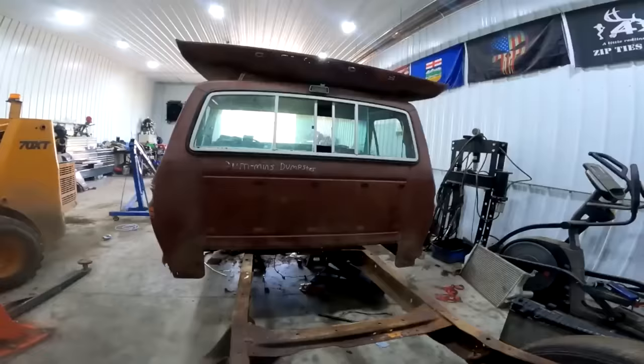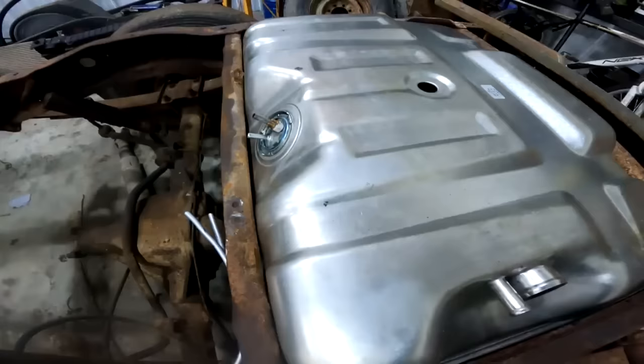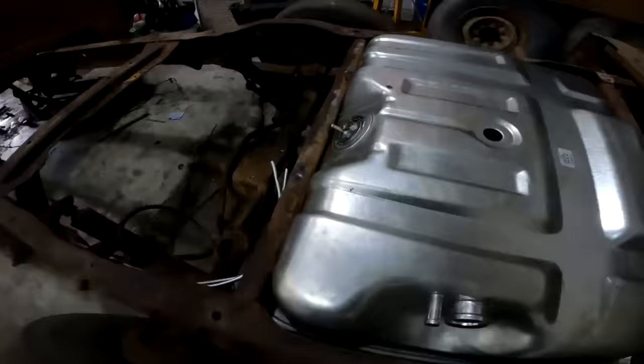Oh man, I'm excited. Alrighty, well the fuel lines are ran, the sender's in, everything looks mint. But I don't have this. If you guys remember what the fuel tank looked like, things were struggling. So I don't know if they're the same on the 90s Ford, so we're gonna go find out.